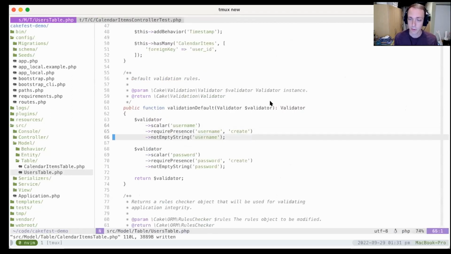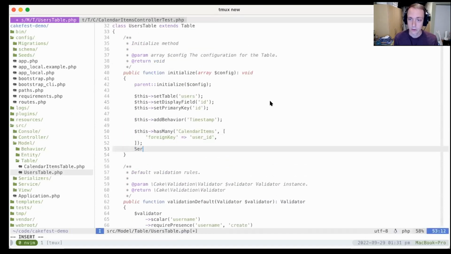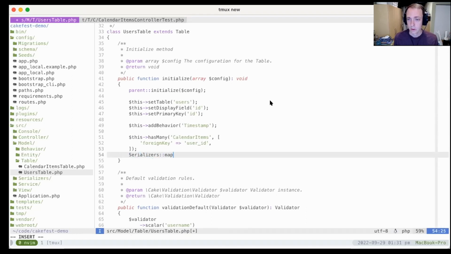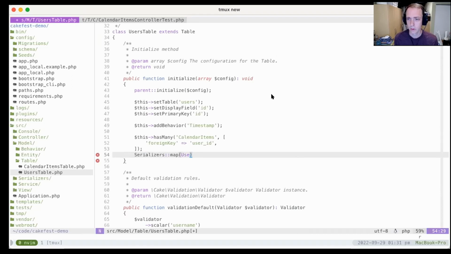So we're going to do the same thing for our users table.